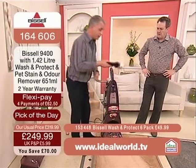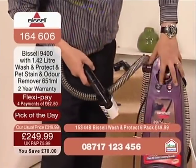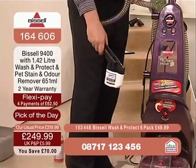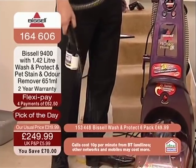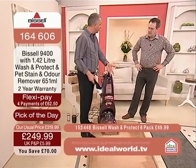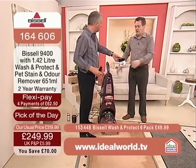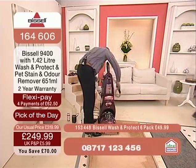So what you do, you attach this tool, which only comes with this machine and one other Bissell machine. And all you do, on your damp carpet you've just cleaned, you just sprinkle a little scattering of Scotchgard, like that. Because it's damp, it will then spread throughout the carpet. That piece of carpet we've just done, once it's dried, is Scotchgarded. That's done. So you have a fully protected, Scotchgarded, fantastic carpet. I'll just put this back.